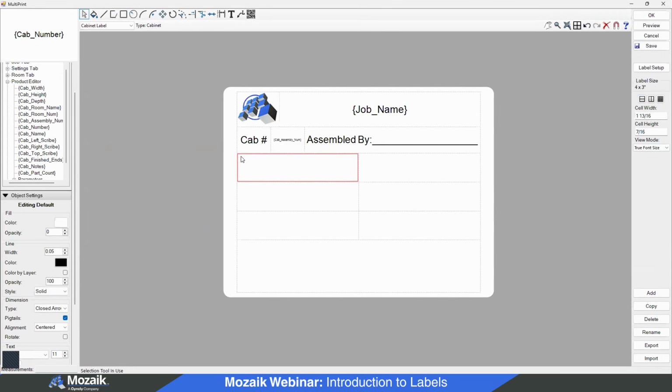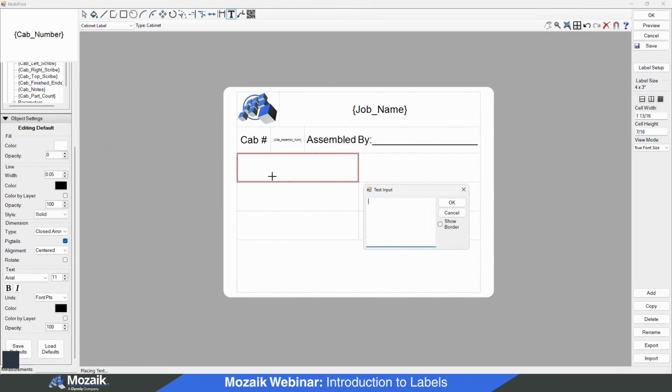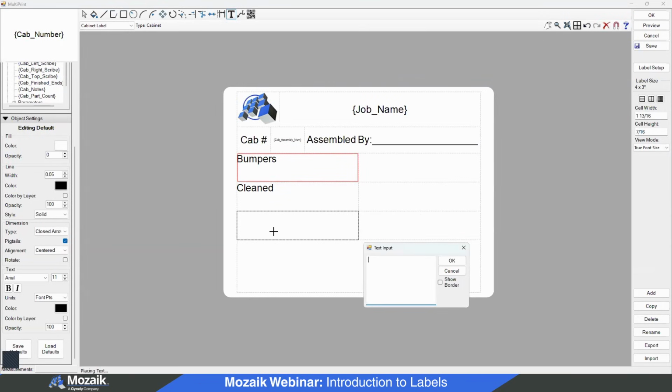So let's start with the first one. I'm going to add some text in here. And we're going to say this one is for bumpers. I'll add a text in here, and we'll say cleaned. We'll add another text. We'll say handles.